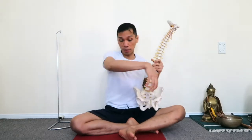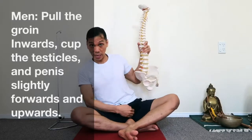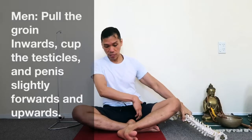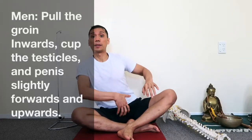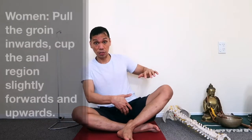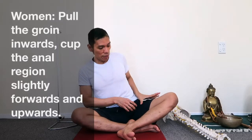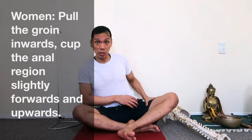You want to release your genital region away from the inner hip. Use the hand to do that and pull everything up by cupping your testicles and sliding it forward and up. Now cup the bottom side of your genital region close to the anus, and at the same time, move your inner thigh to a light external rotation.